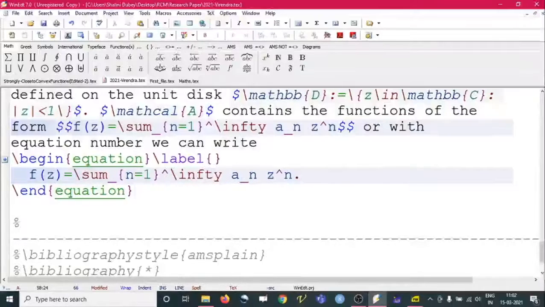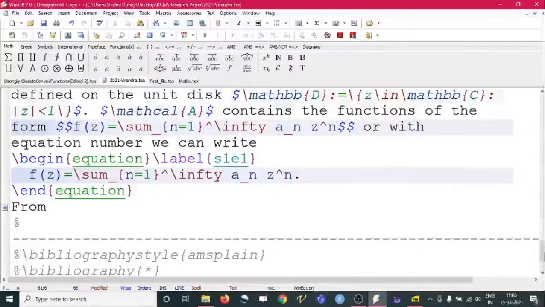So the label, suppose this is section number 1. This can be anything, but usually it is recommended that one write in a very systematic way. So in section number 1, I am writing that this is equation number 1 or something. But it has nothing to do with the number it is producing. Of course, this is going to be the label for this one. So in the whole manuscript, I will call this equation by this name.